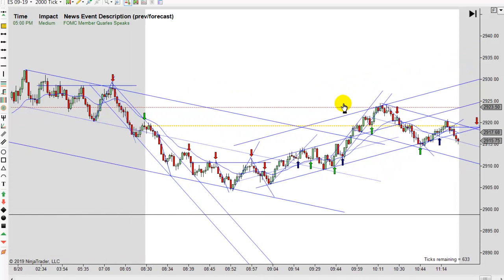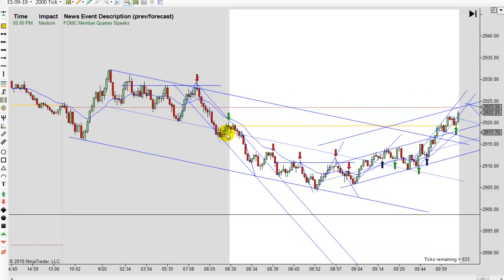Now, let me just make this bigger. If you've got a decent signal bar there, by all means, jump in right there. And you would have got a runner off this early trade, right? 7 o'clock came right up through here. And this second entry short on the double test, if you catch that one trade, you're probably done for the day.